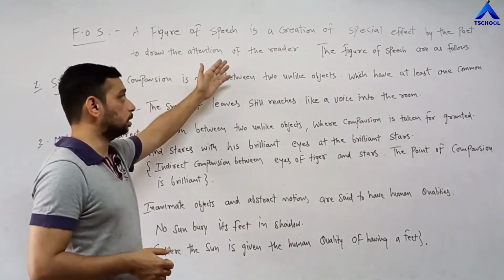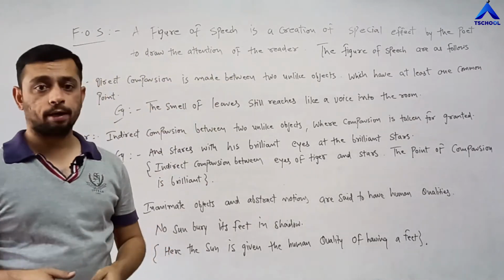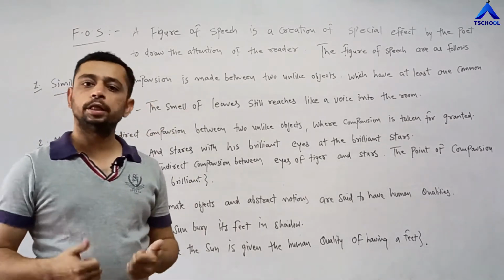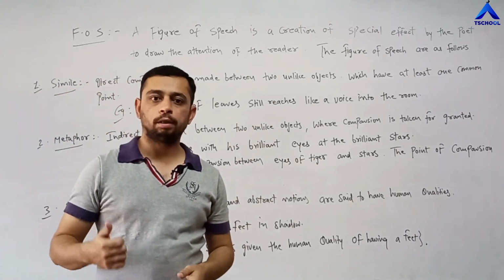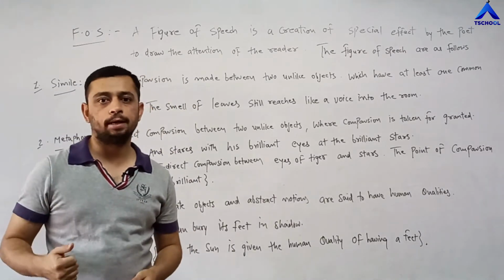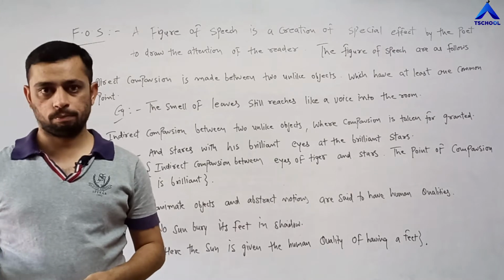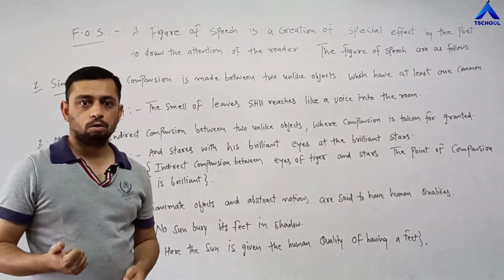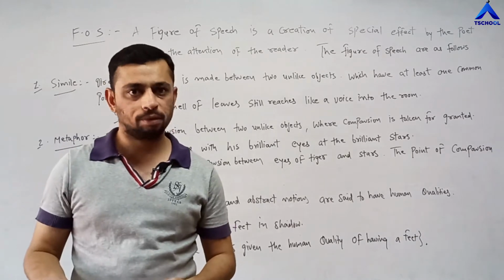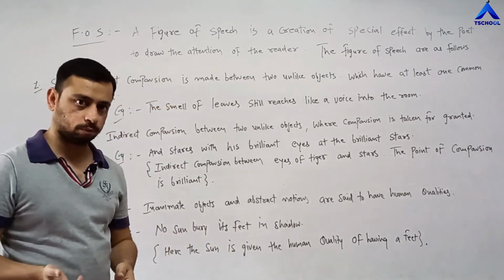The figure of speech is a creation of special effect by the poet to draw the attention of the reader. It is a special effect that has been given by the poet through lines so that the reader can understand what the poet tries to say. That is known as figures of speech.